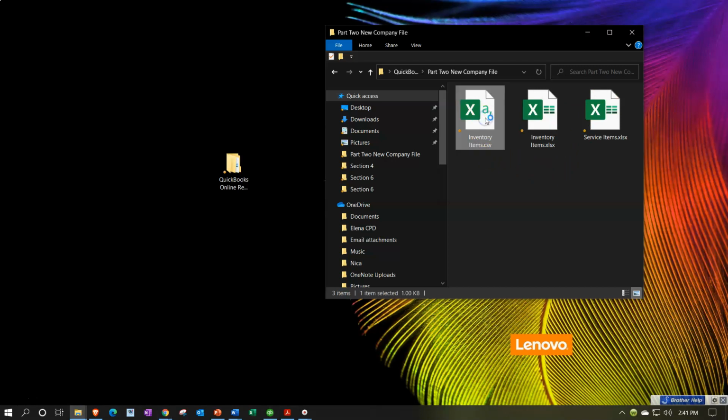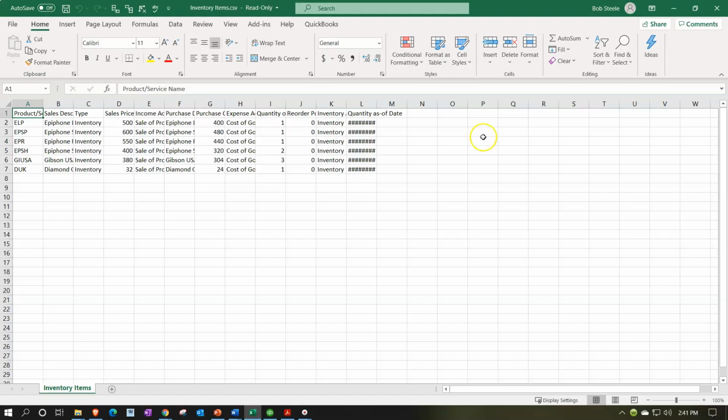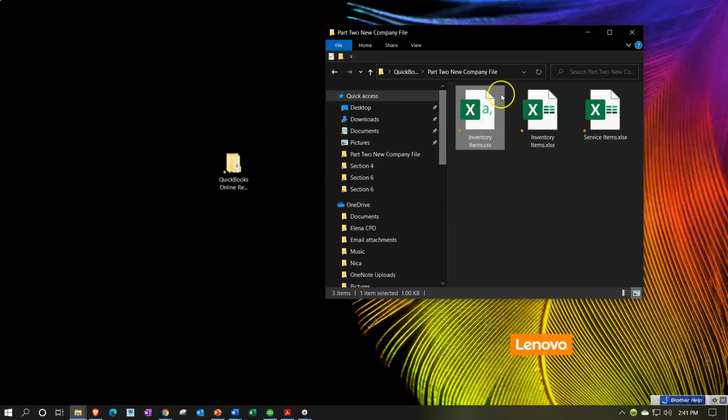If I open it, I'm still pretty much opening it in Excel, but it kind of stripped away some of the formatting. So let's go ahead and try that one. Let's try this format. Notice it's got some items here that look funny because it's squished up the cells, so all the cells are the same size, but it's got the same data in it, and it's stripped away all the other info, so it should be an easy one to then upload.